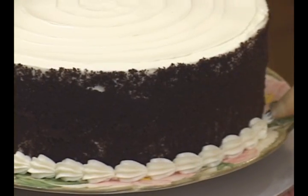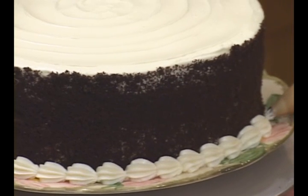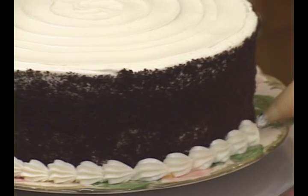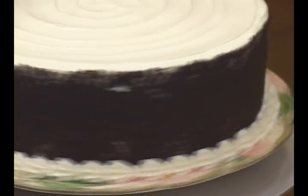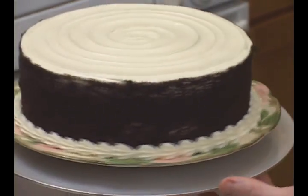To the side and you release your pressure. So you're making something that's kind of teardrop shaped, and this is called a shell border. So here we go, we're going to start with that. Some of the border between the cake and the plate was ever so slightly scruffy. And now see, it just looks nice and clean. It's just kind of good looking.